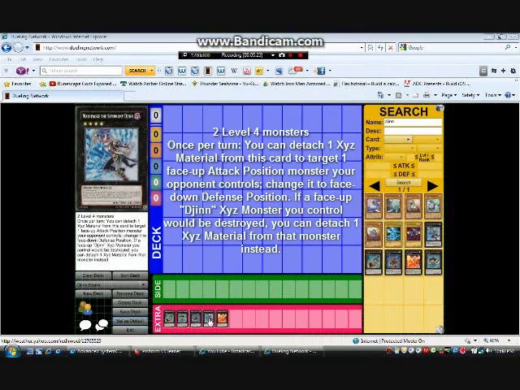Maestro, the Symphony de Djinn. It's a rank 4, unlike the other ones, which are rank 3s. It's an 1800 Dark Fiend, so you can play with that. Once per turn, you can detach one XYZ material from this card to target one face-up attack position monster your opponent controls and change it to face-down defense position. If a face-up Djinn XYZ monster you control would be destroyed, you can detach one XYZ material from this card instead. So, what's pretty good is that it's a Djinn, so you can detach a material just to save its ass. So that's pretty good.